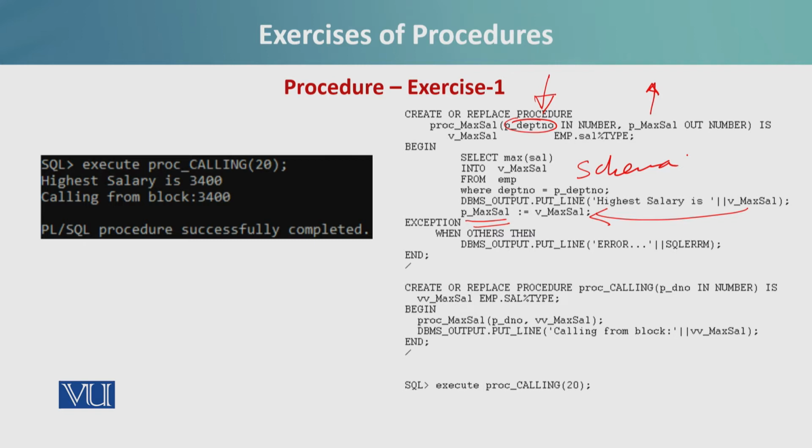So how we can manage this one? We can manage another procedure called a calling procedure. So in the calling procedure, we declare this procedure as a in parameter, and out parameter is our another variable which is written over here. So in this particular case, we can see calling from this particular block. So if you put department number 20, and we can execute this one at the SQL prompt, and we will get this particular output. This is how we can say that the procedures are being called, and procedures are basically how these are executing and how they are managed from one procedure to other procedure.